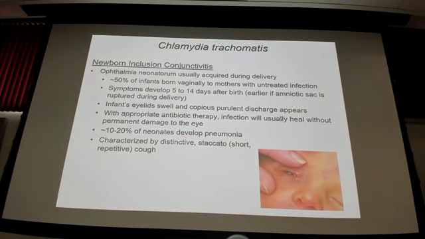Similar to other diseases that can be transmitted to newborns, if they aspirate this bacteria, if their mothers are carrying it, they can also get pneumonia. This is a pretty high transmission rate, 10 to 20%, so that is concerning as well. The pneumonia that affects neonates is distinctive. It's sometimes described as staccato, or machine gun fire rapidity of coughing, a very distinctive cough pattern that occurs with chlamydia pneumoniae, or I'm sorry, chlamydia trachomatis, with these infants.